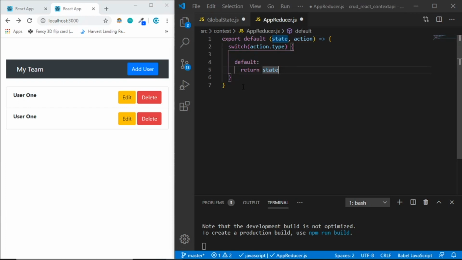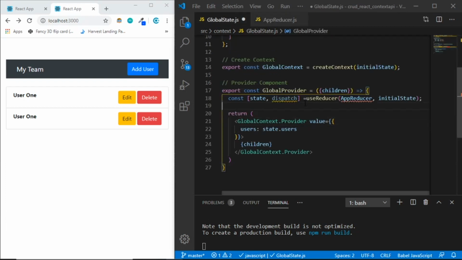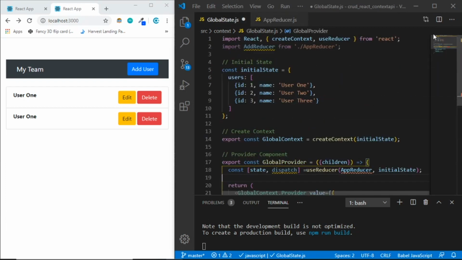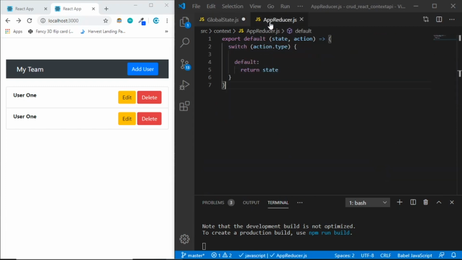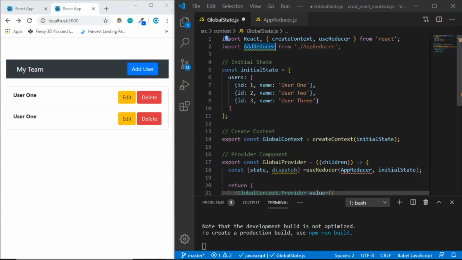Okay, so now save. What happened in here? It should be app reducer, I think.